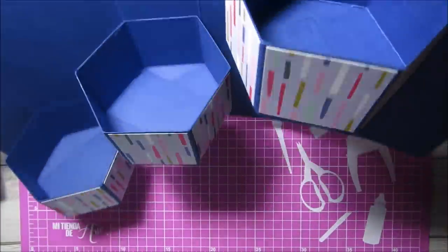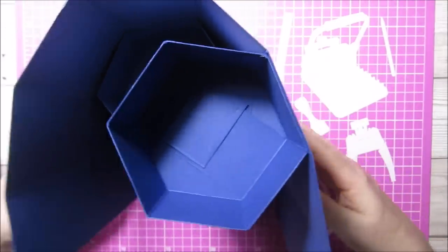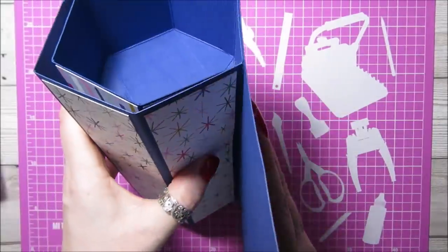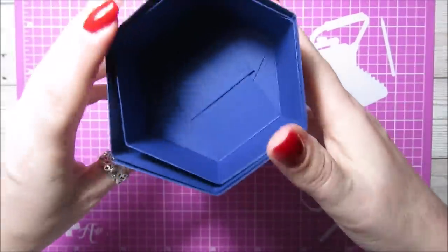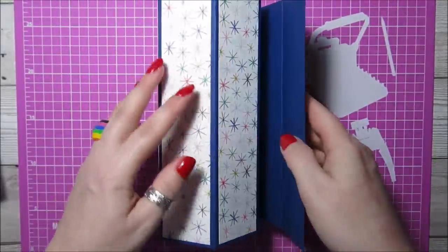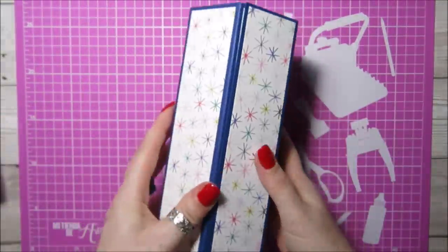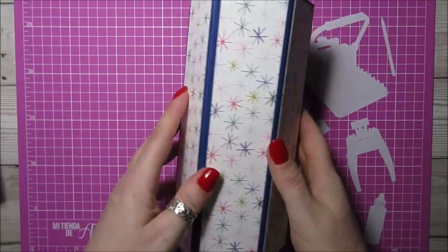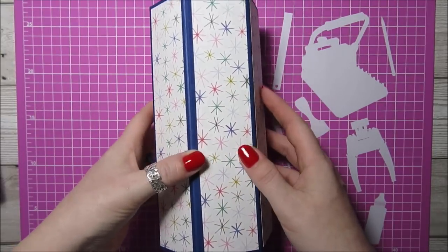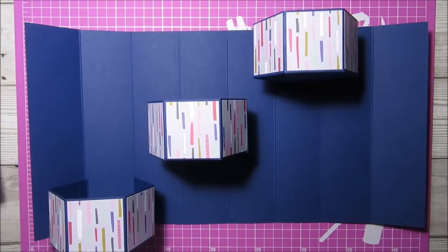That's basically it — you put all your little gifts or treats in the boxes, and then it folds and wraps around, giving you a nice double covering. I think that's a lovely professional-looking box. All we need to do now is make the lid and then decorate however you want. I'm probably going to keep mine closed with ribbon, but you could put a magnet, a velcro dot, or make a little belly band — whatever you want.